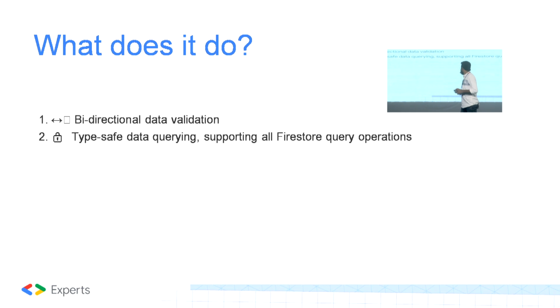Then type-safe data querying. You might have missed something in a generic Firestore implementation. You might have made a mistake and might be querying some other collection reference. But over here, it will not happen. We'll see it later, but you're going to create a model, and using that model only you're going to get all the queries, get queries or where type queries, and all the types of queries which Firestore has. It will be pre-built. You don't have to write a single line of code for the same.